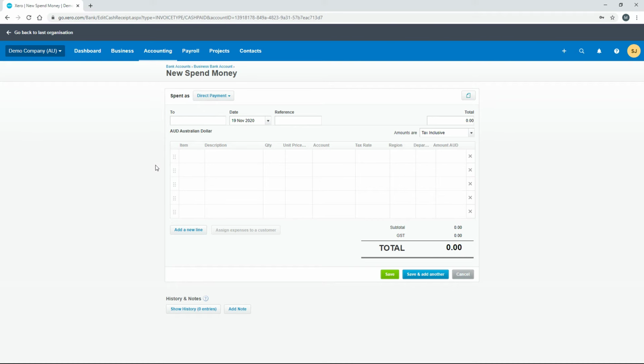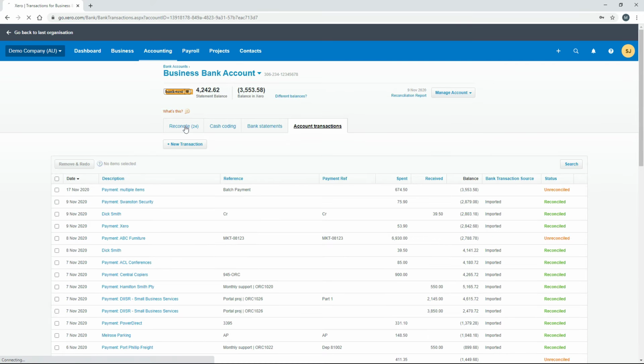So you can see that you fill out basically a lot of the same information, but when you save it, instead of saving a bill, it will just save this general ledger transaction, and then you can match it off in your bank feed. So you can create it this way if you want to for that $12. We'll create it a different way. So I'll just go back to the business bank account by following this link and reconcile.